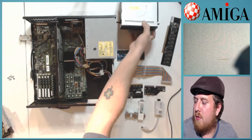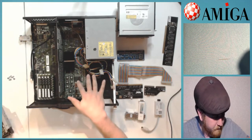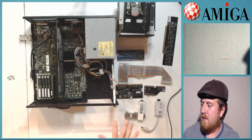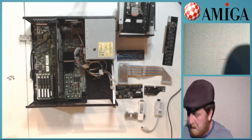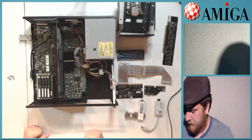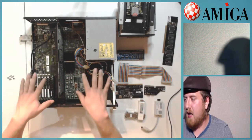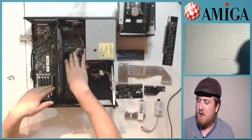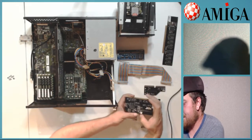Moving on to the serious meat and potatoes of this specific setup, the major girth of what makes this machine, and what is probably the second biggest powerhouse component outside of the processor, is this little guy right here.